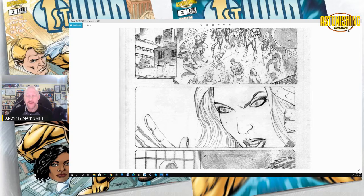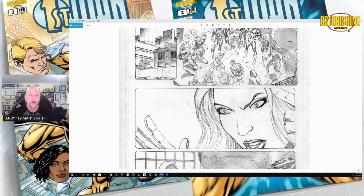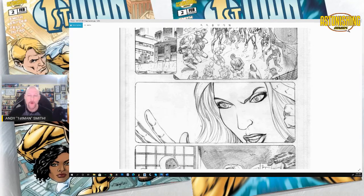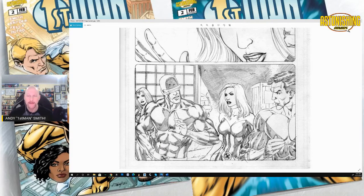You know, that's the thing. I like to think when are backgrounds necessary and when aren't they? This gives you room to breathe. I established everything in this first panel. There wasn't a need for more backgrounds in this panel, so I just focus on Jean. And then, of course, the camera pulls back as she's telling Cyclops, hey, we're good to go here. But look, I drew the background and there's lots of room for word balloons.